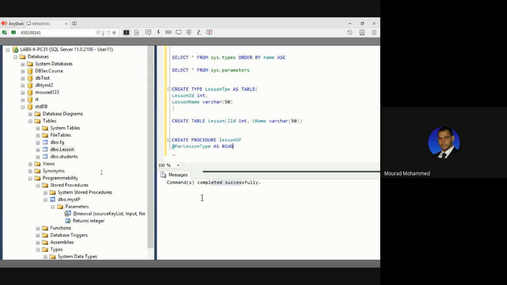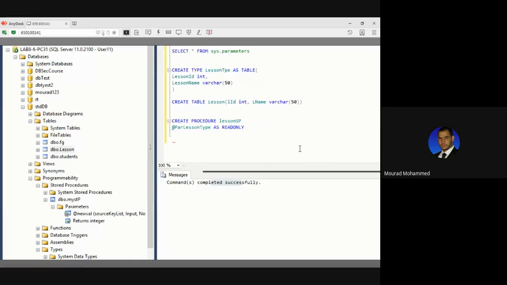As read only. Yes, as read only. So as, then our begin. By begin, we have to state the limits of our job. Begin and end. Great.